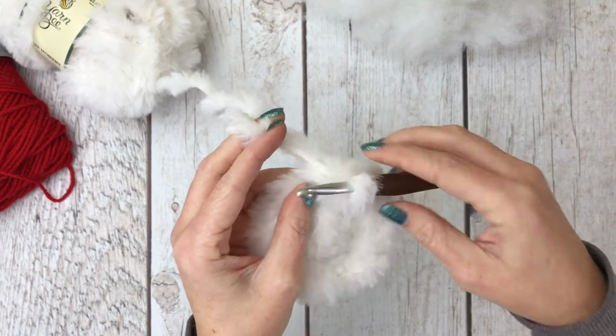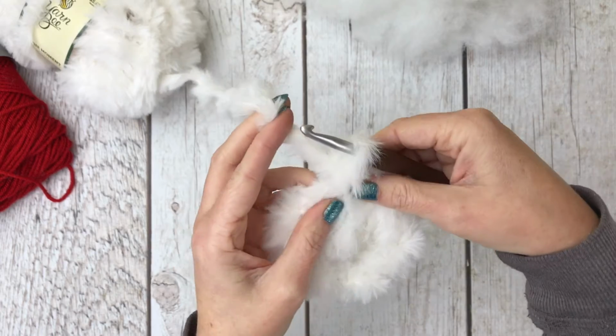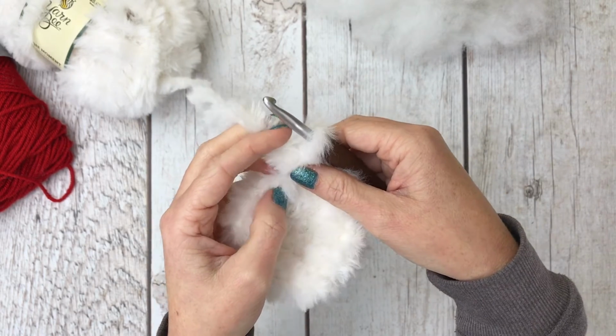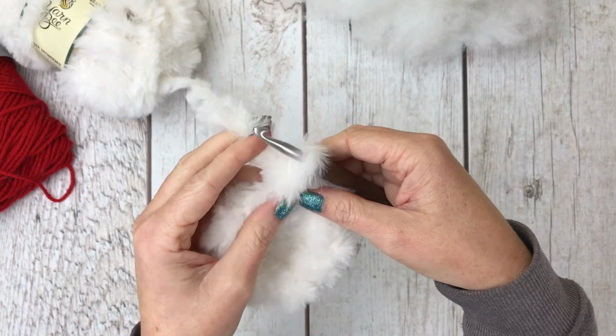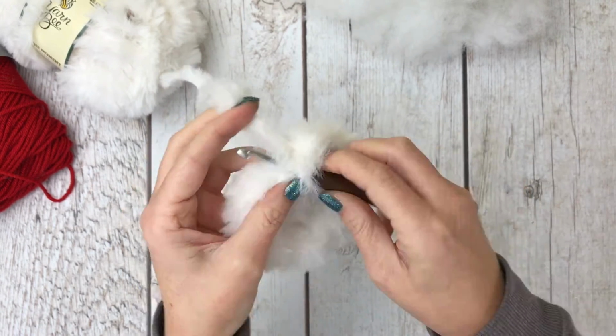21, 22, 23, and 24. Now for round 5, we are going to single crochet 1 time in each stitch around, again for a total of 24 stitches in the round.